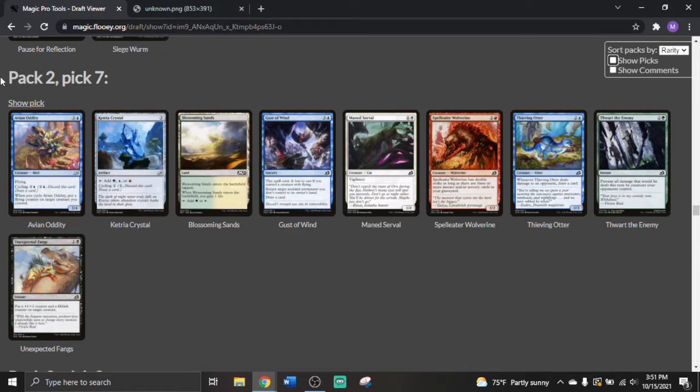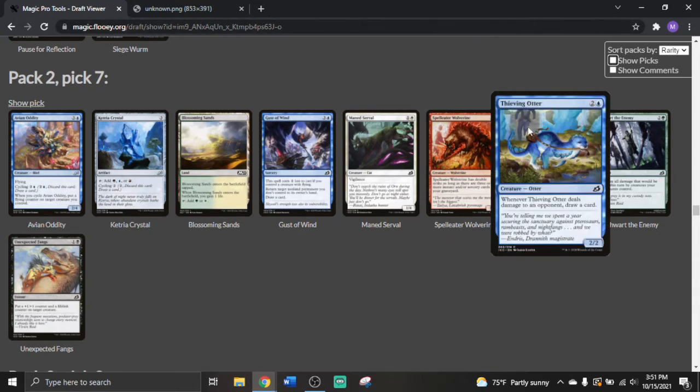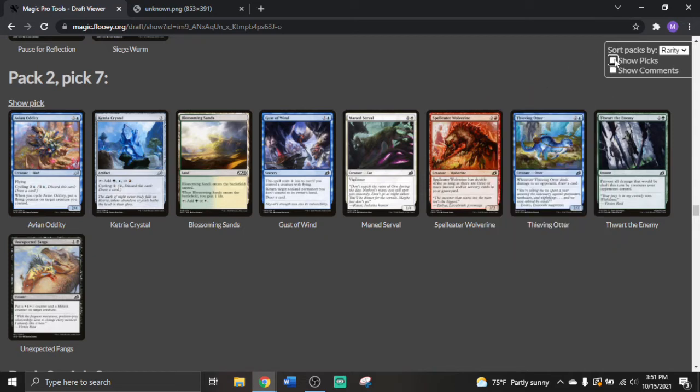Gust of Wind, Thieving Otter, Avian Oddity. I believe I decided to go with the Otter. Just like that Audacious Thief I mentioned, pack 1, pick 1, I like these effects quite a bit. We do have the Trusted Pegasus, I believe, which can give this thing flying. We've picked up some bounce spells, some removal, so I think this is looking like a premium card for us. I believe we took it over the other blue cards.